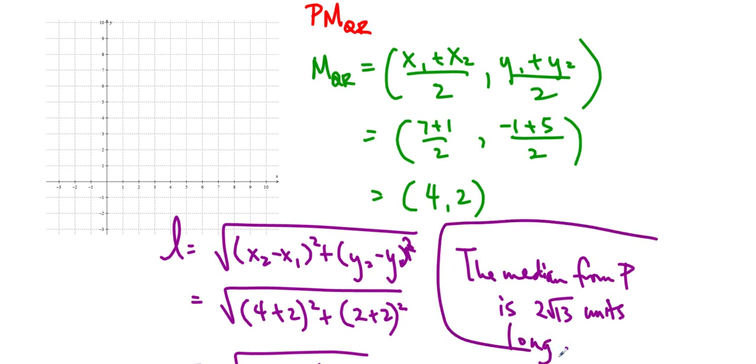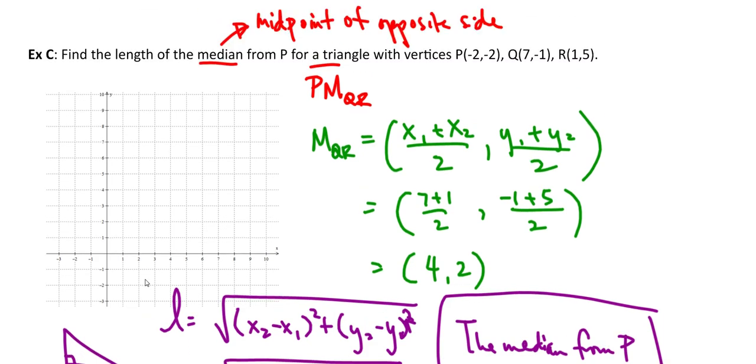And that's it. So basically all we learned today is that you have this length formula, √((x₂ - x₁)² + (y₂ - y₁)²), which is based on the right angle triangle, the length of the hypotenuse. So we're really talking about finding the hypotenuse here. And that is about it. I hope you enjoyed it. Bring any questions you have to class. I'll see you soon. Bye.